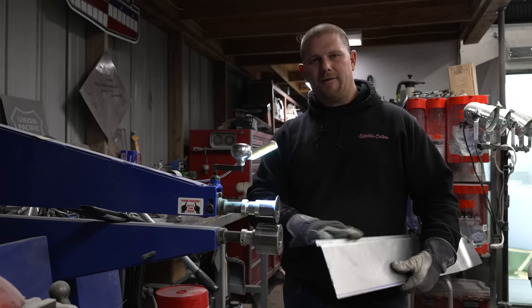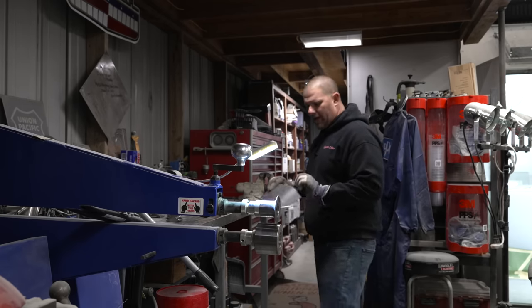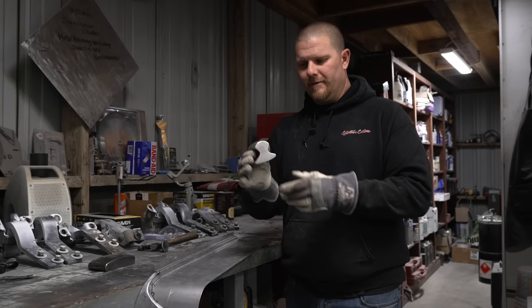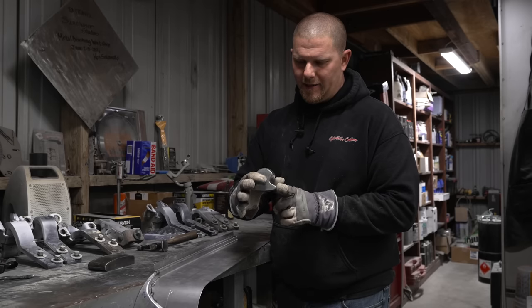You can even use the edge of your table or your workbench to get this to bend a little more. Because we can only do 90, we're gonna come over here with a railroad dolly. So this is a railroad dolly, looks like a railroad track. You'll notice one edge is a lot sharper than this edge.